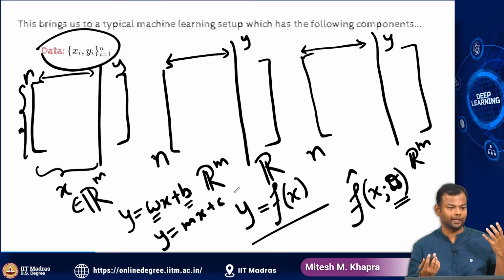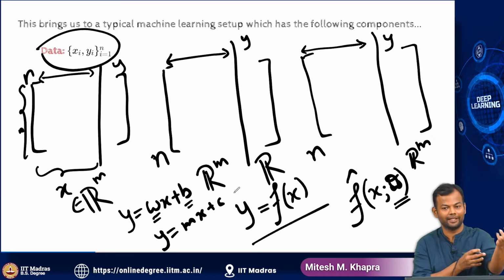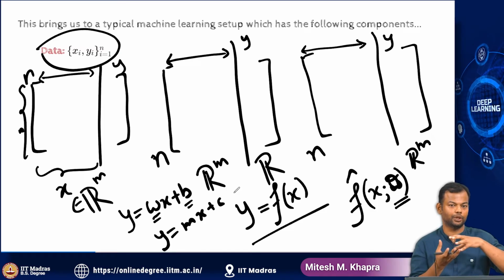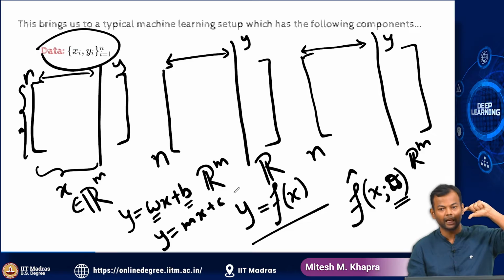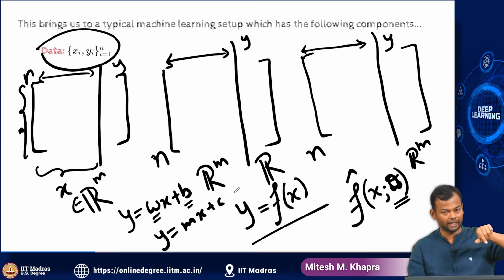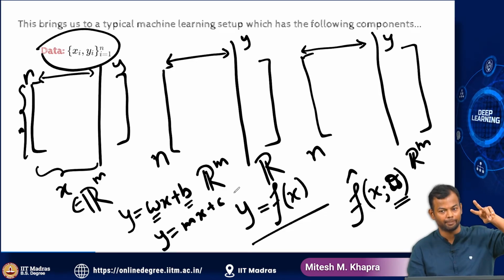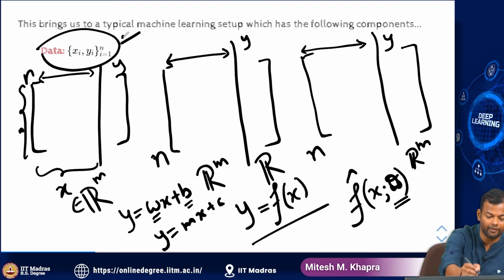Now, in real world applications, it won't be like this. I've taken a very simplistic example, but what would happen is that you'll be given many such data points. The key takeaway from the example is that you're given data points, which was 2 x comma y pairs, right? I have n x comma y pairs here.